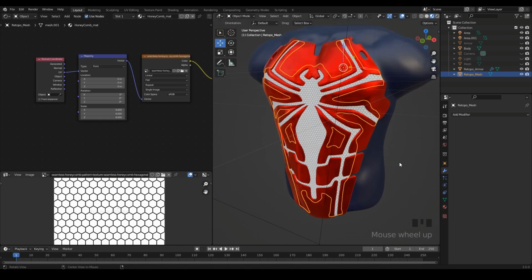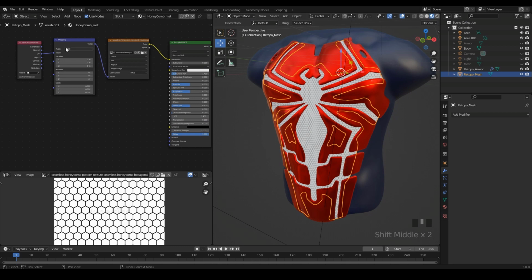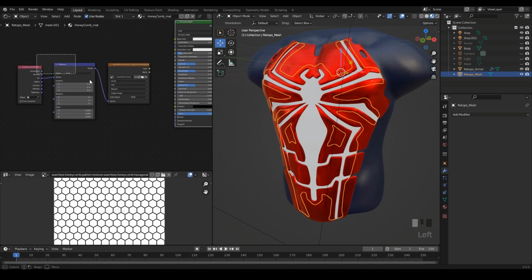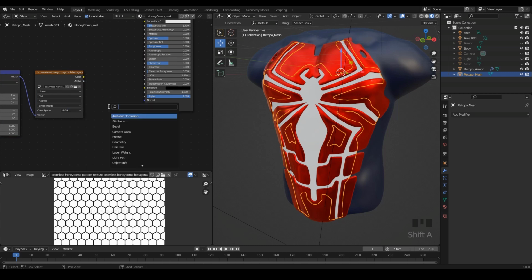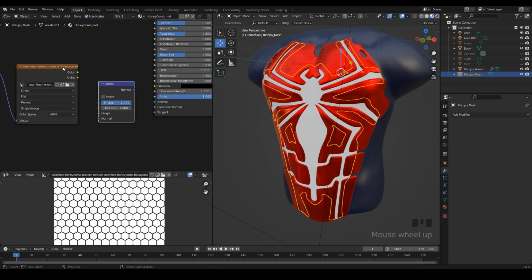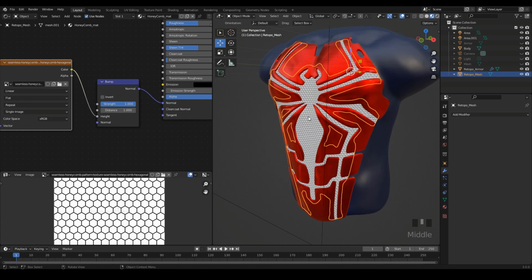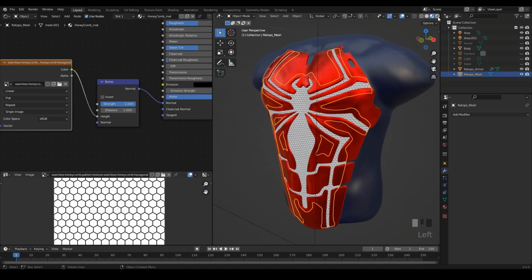So now that we know the size of our honeycomb, what we could do is we could unplug it from the base color, and we're going to plug this in on a bump node that we're going to plug onto the normal. Shift A, and let's go plug in a bump. There you go. And we could plug in our color onto the height and the normal onto normal. And so we see that there's some bump there. Let's take a look at our render so far, see what we're working with.